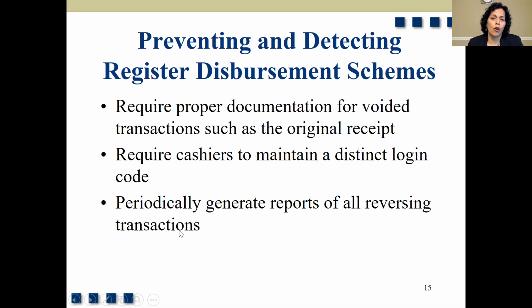Periodically generate reports of all reversing transactions. This is a fairly standard audit procedure. Anytime you have returns happening, you want to check those returns, see who's doing the returns. Is there one person who's doing more of it? Is there a particular time of day in which it is being done? Again, an example given in your textbook.